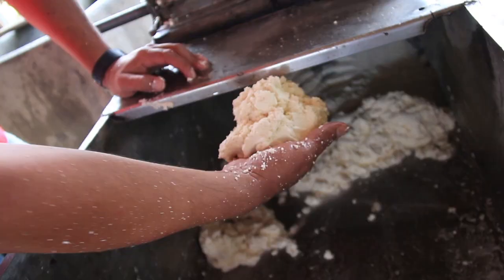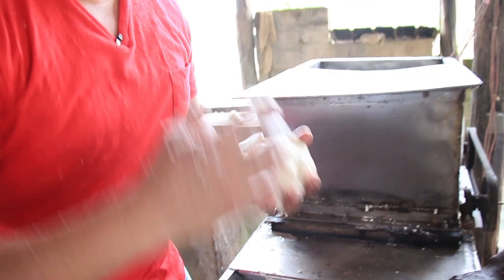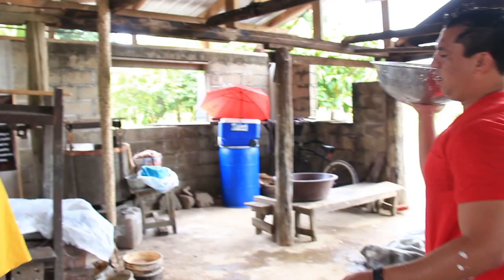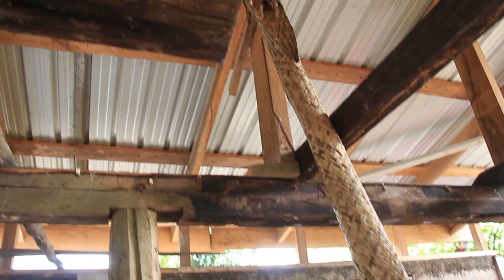Man, thank goodness for your equipment and the moisture. What is it called? Sibiba, the grated cassava. So you have the wet one and the dry one. This is obviously wet, and cassava bread is a dried product, right? So we need to subtract the moisture. Traditionally, we use the ruguma, the wola. Wola because it looks long, like a fat snake. That's why they call it wola, and the way it swallows.